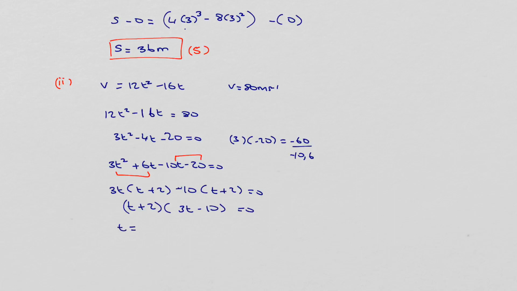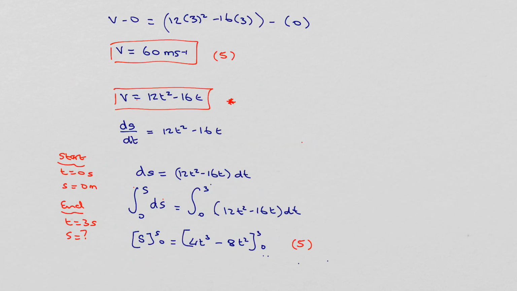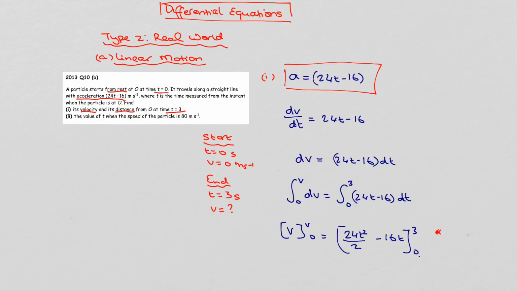And letting both of those factors equal 0, we get t equals minus 2, which we know obviously isn't possible because we can't have negative time. Or t is equal to 10 over 3, and that is seconds. So can't have negative time. Okay, just not possible. So we were getting 5 marks for working out our time. So only 20 marks going for that question that year. But a nice little question all the same.